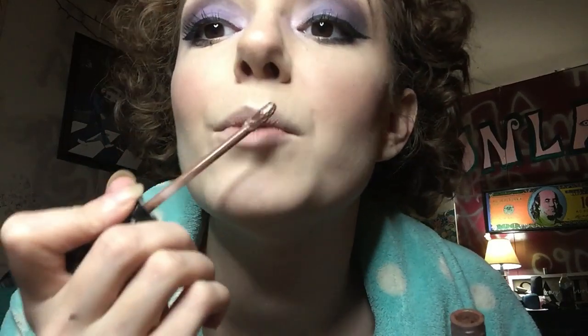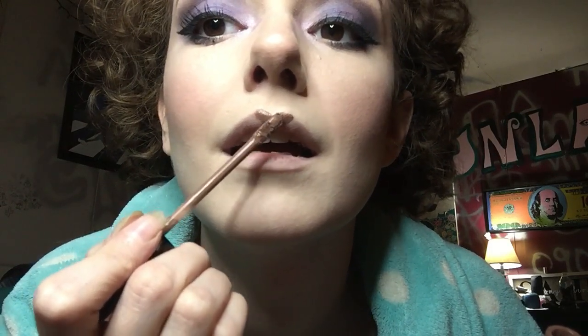Okay, so I start with my Cupid's bow. And I go over where my lips are. Two swipes. Usually I'm trying to do this in my phone monitor. Again, we're gonna not do that. I'm gonna get my mirror. Okay, so I do the two little things and then I go down to the corner. Then you correct a little bit if you need to after you make your first initial swipe down, but just like the eyeliner, you want to do it in one good motion and then adjust from there.